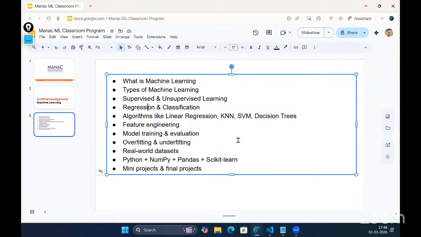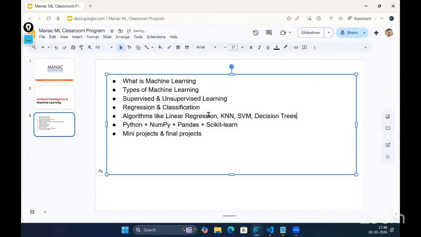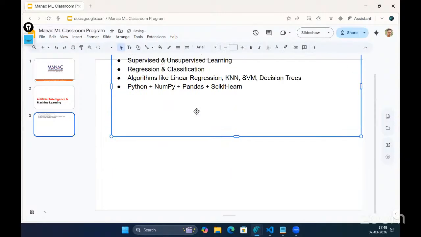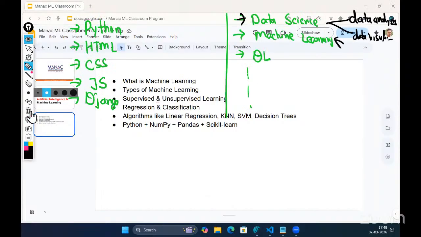I think if I show you this, you may get confused. Let me delete a few things from here. Let's make it simplified. Whatever we are going to cover today, that part only I am putting here. This is what we are going to learn today. And we will not see algorithms now, because algorithms take a lot of time.